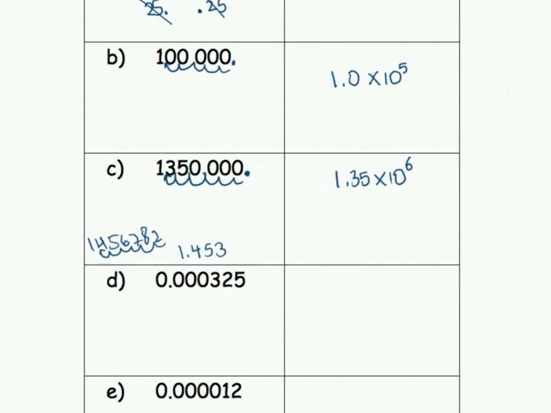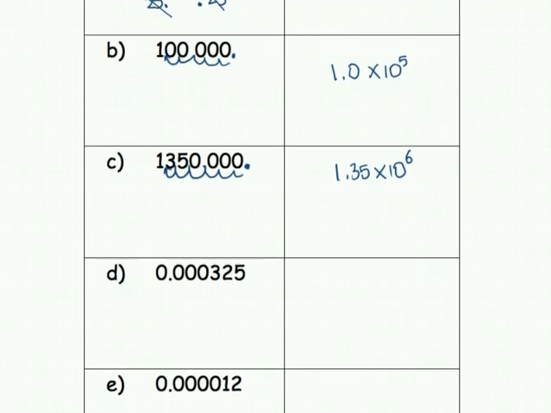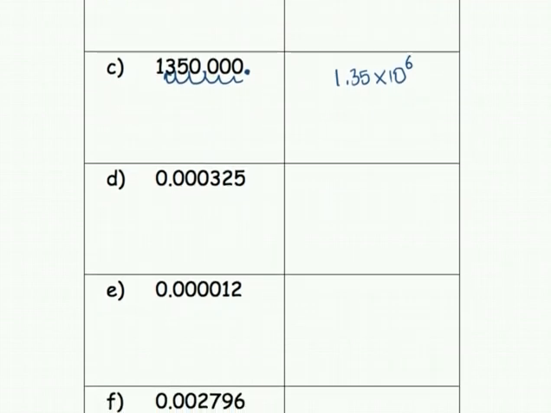So I don't want you to just round this up to 1, okay? That's not good either. So, all right, there we go. So we are done all the big numbers. Now let's practice with some small numbers. Okay, so locate the decimal place. There it is. And now, because we have a small number, we're going to move this way to try to get it to a number between 1 and 10.